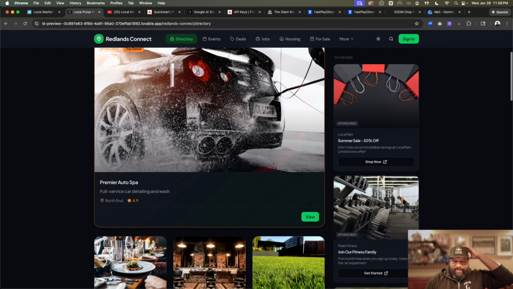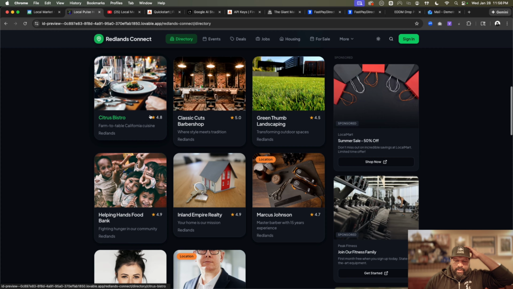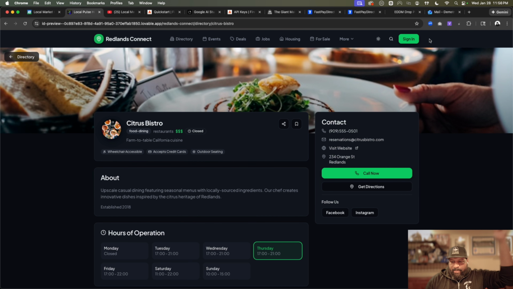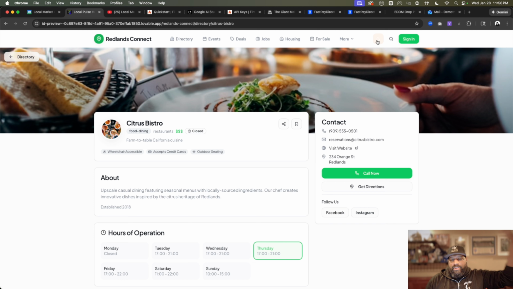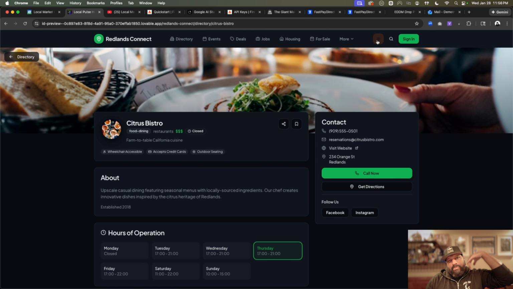So we have the directory. I can click on one of these, and it's an actual directory page, with light and dark mode. Everything I do is light and dark mode. I love dark mode. Some people like light mode, and some of the people that are gonna come here are light mode people. It's just an extra cool feature. So all of them come with light and dark mode.